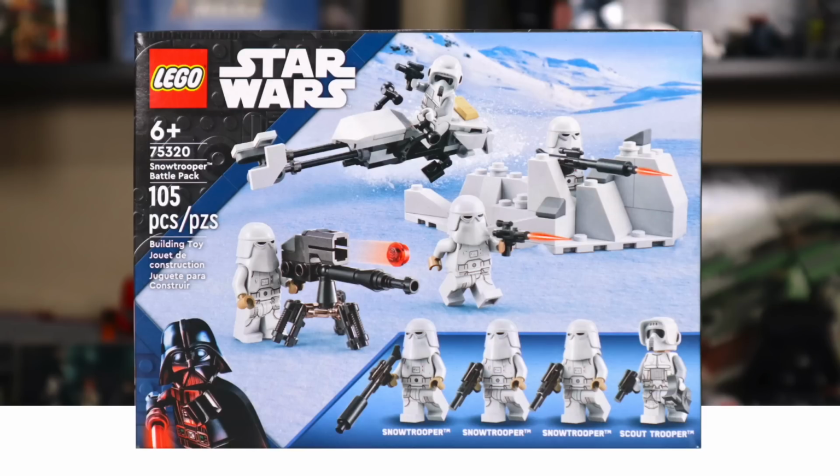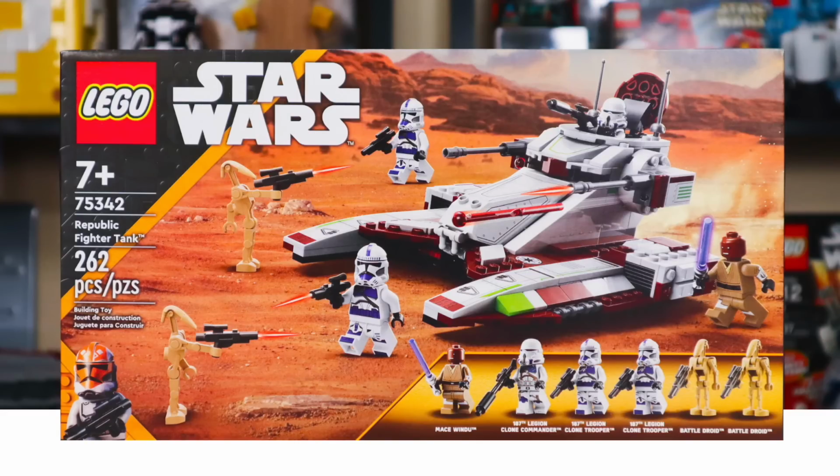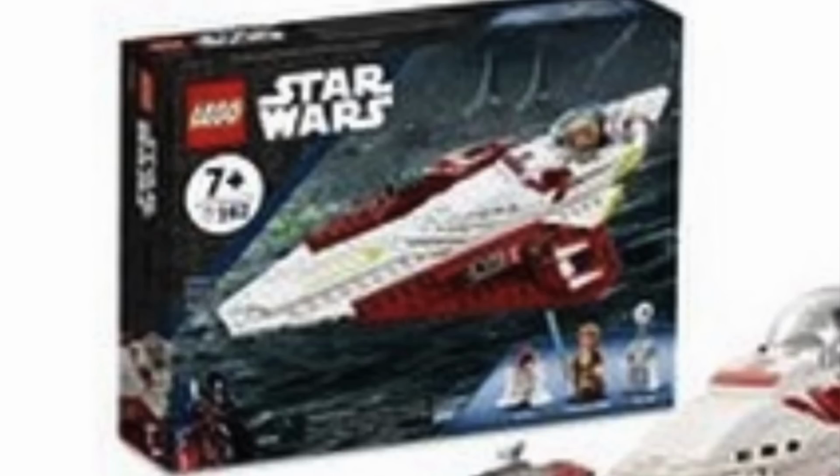You're asking for nothing here, just for continuity across the Star Wars line and the way it's supposed to be, because they're making different box arts for different sub themes, but they won't do it for Episode 2 apparently. So I don't know, man. Even the Clone Wars got its own box art with the 332nd Trooper and the orangish color with the Republic fighter tank. It just makes no sense to me in the 20th anniversary of Episode 2 that we don't have an Episode 2 style box art.